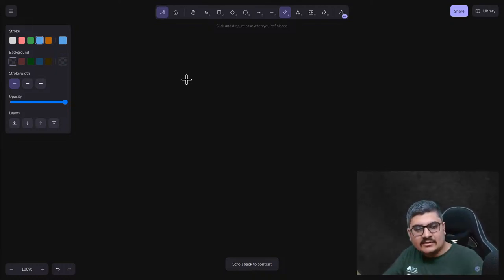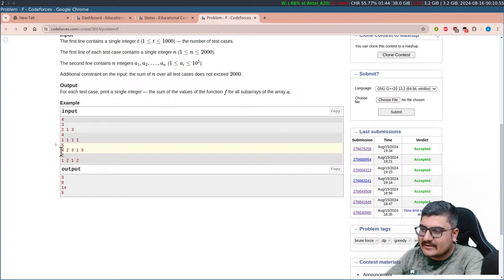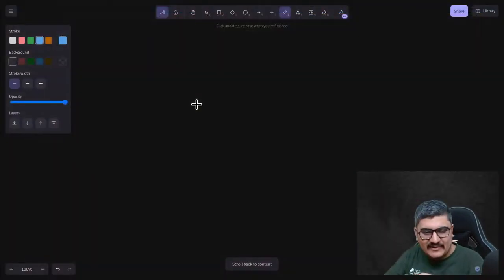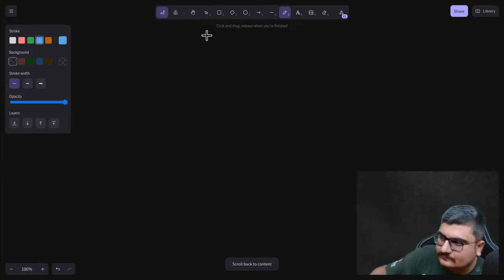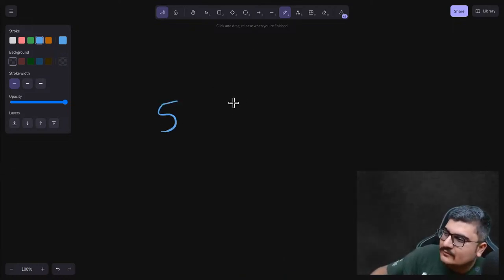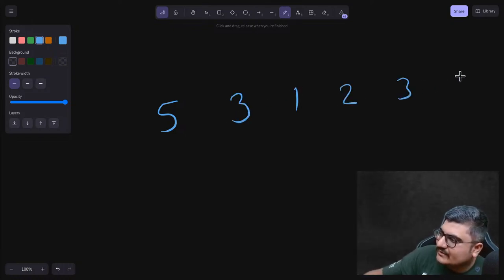Can you give me an array of length 6 or 7? People in the chat, I will try to show some operations there and try to find the minimum for that array. Samples are not really good here, by the way. No, wait, samples are good. Can you just give me an array of length 5 or 6? Okay. 5, 3, 1, 2, 3, and 4.